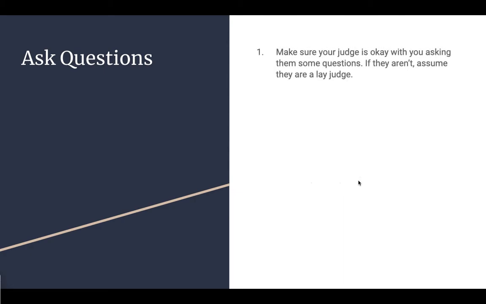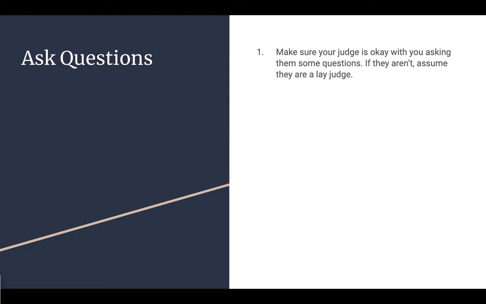So here's the process that I typically use when I'm asking questions to determine a paradigm. First things first, you always want to make sure your judge is okay with you asking questions. Some judges aren't going to be okay if you ask them a bunch of questions out of the blue. They might feel a bit uncomfortable, in which case you'd already be scoring negative points with that judge because you came off as annoying, because you didn't ask them whether or not they were okay with you asking this barrage of questions.